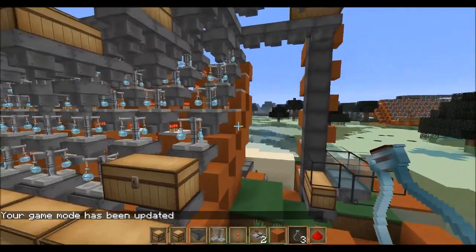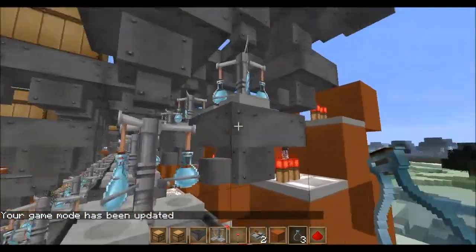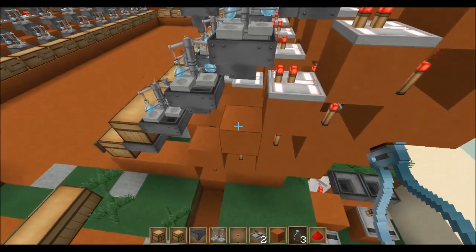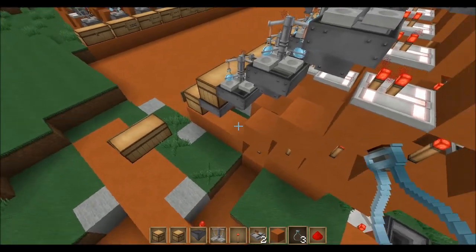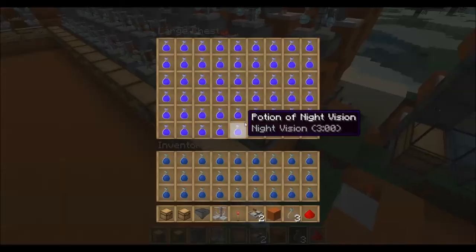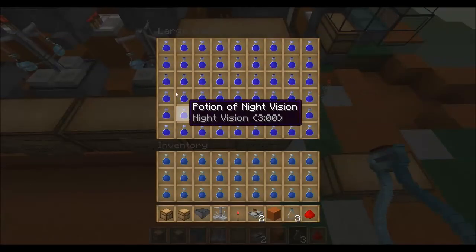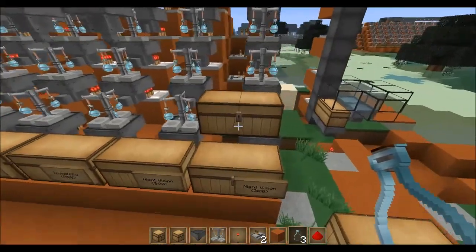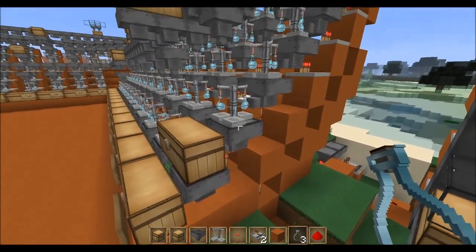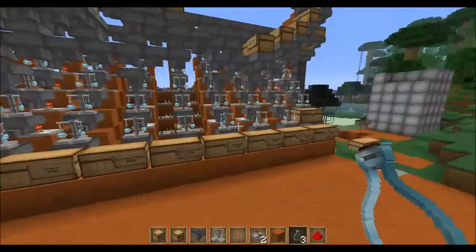One more thing: this one is doing night vision, and it only requires the netherwort and the golden carrot. So repeaters below that do not need to be in there. And you can even replace these brew stands with chests like this if you wish. But I think this is plenty enough potions, plus the 5 in here, the 3 in the brew stand, the 5 in this one, 3 in this brew stand going all the way up. That's plenty of potion.